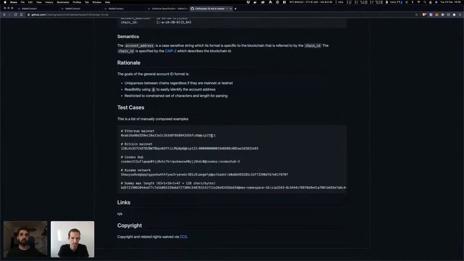And in this case, the namespace is how you actually define a chain ID on Ethereum, which is EIP 155. And we then have a reference to the actual namespace. So for example, Ethereum mainnet would be EIP 155 with the reference 1. And this would be understood as Ethereum mainnet with this address. And the same thing happens with Bitcoin. We can use this BIP, which defines a namespace, which is the genesis hash for that actual blockchain. So we can have an understanding that this address matches on this chain to the account that we actually want. And this goes on with Cosmos and Polkadot.